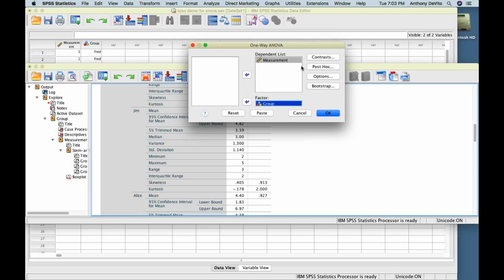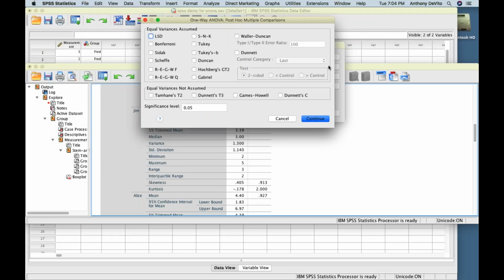In the t-test, as soon as we moved something into the factor box, it came up with two question marks and wanted to know which two groups. So even if it only had two groups, you still had to put in 1 and 2 or 0 and 1. With this, it doesn't ask you because it's going to compare all the means within that group. That's what analysis of variance does. That's why it didn't pop up there.